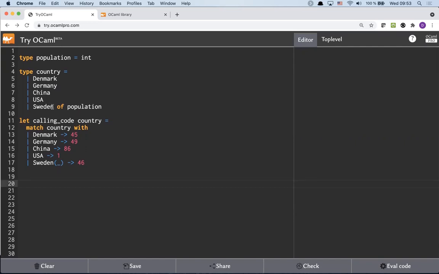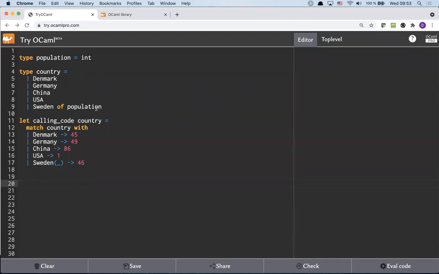When we wrote this pop function, we returned 0 all the time, right? We return for Denmark, Germany, and so on, we got the value 0, but the population of Sweden we could extract. We do not want to do that. I mean, it's kind of strange to say that the population is 0.